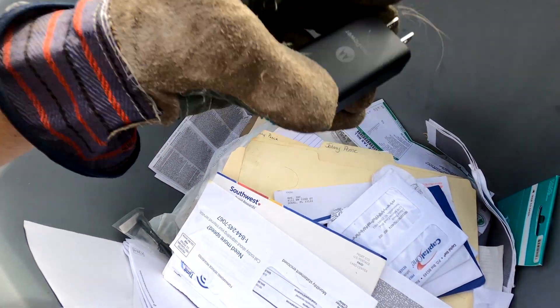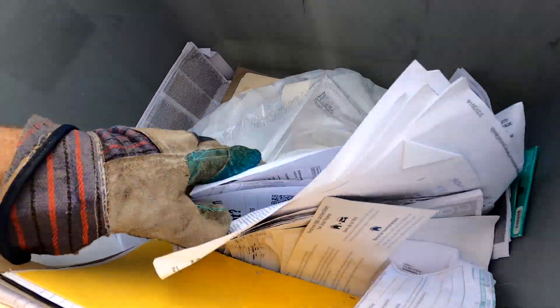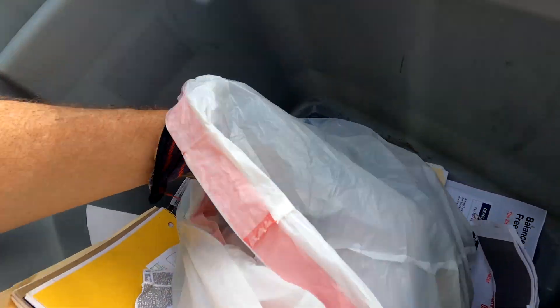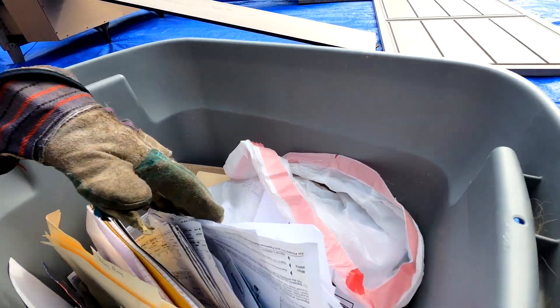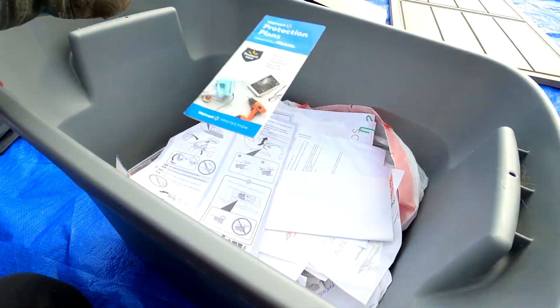There's a Motorola plug and then just paperwork, paperwork, paperwork. Why do they keep all their junk mail and put it in storage? This is actual trash because most of it's torn up. There's a Sharp TV reference in the paperwork - that's not the TV we found. We'll go through it and see if there are any books we need, and get it all in a tote before the wind blows it away.